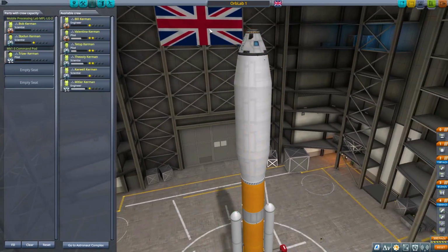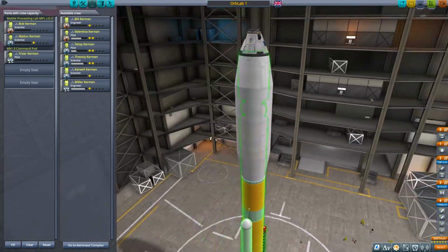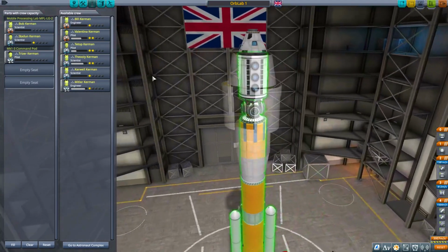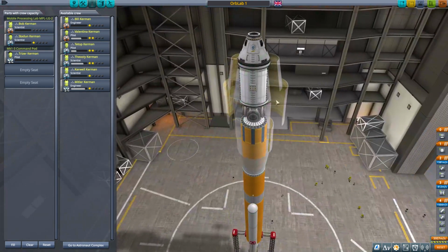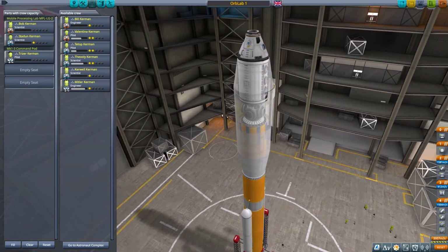I am tempted to put them all in there. There is no abort on this. I have not put an abort system on it. They have parachutes, and that's about it. But the concern I have is actually parachuting all of them out, one after the other. Yeah, that could be a problem. We'll have to think about that. Maybe don't have an abort system.